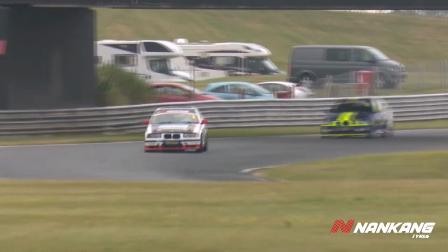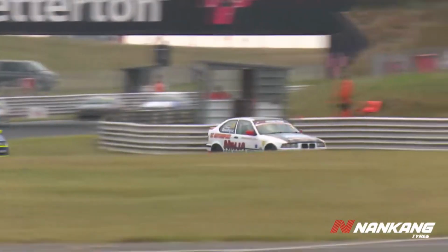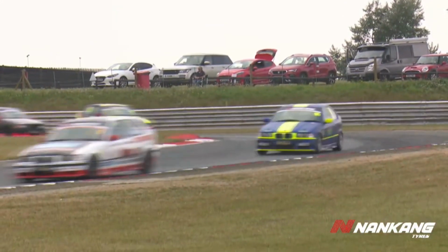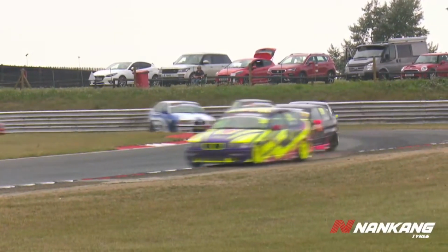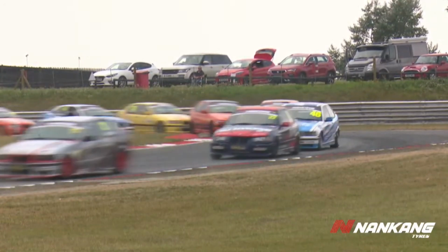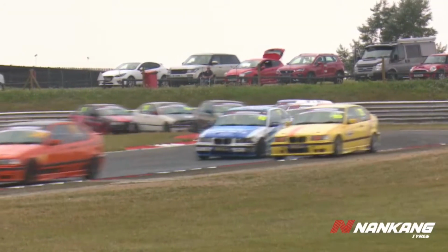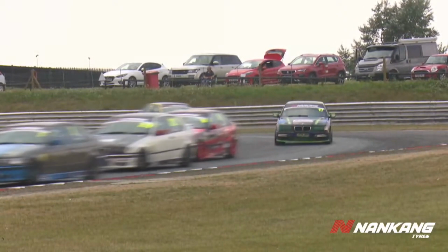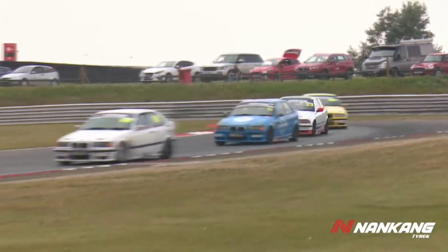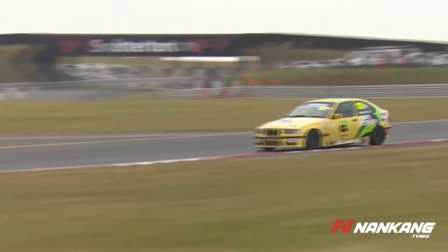Now, Guy, of course, has been in podium positions before, but has had to try and contend with whatever pace he's got to stay around them. And of course, the drivers that are trying to close in and hold on. It's not going to help him there, running wide on the exit of Brundle and Nelson. They'll file their way through the complex here. A couple more cars running wide, but they're all pretty much line astern as they filter their way through the S's. Now back onto the pit straight for the end of the first lap.